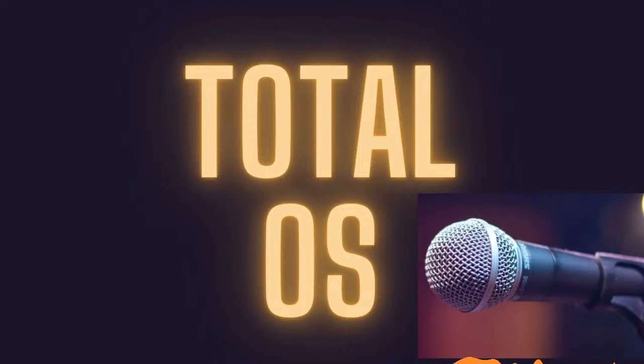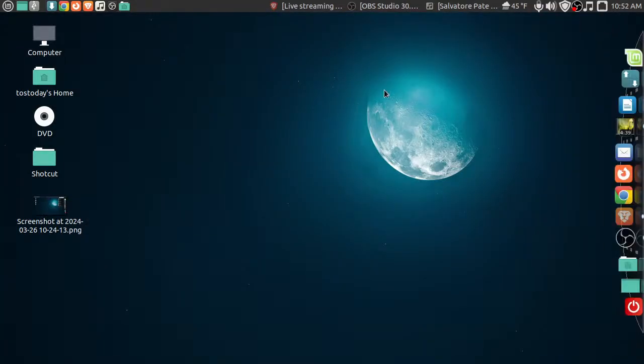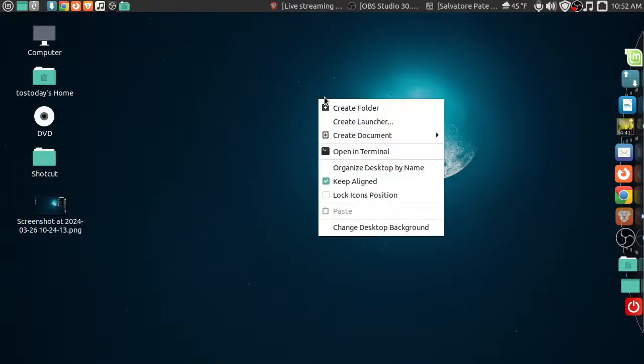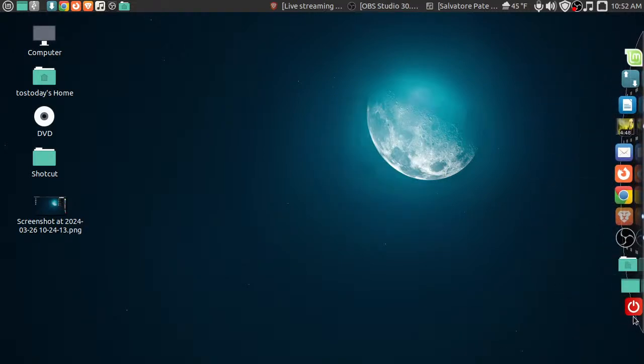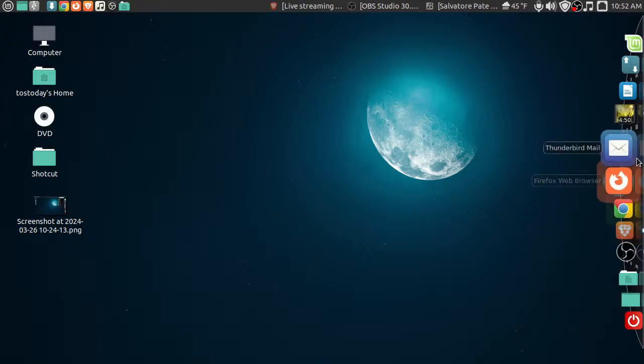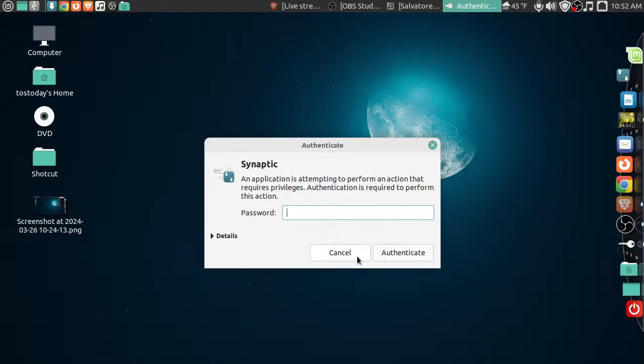So if we go back and transition to my desktop, yeah, there's something to be said for lightweight. Love this Cairo dock. That's a nice little flair to the desktop. Just works the way it should. No surprises.